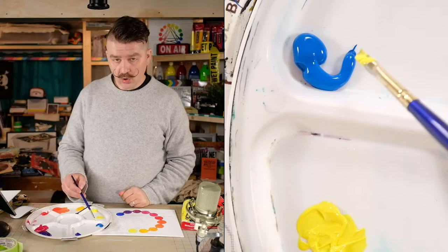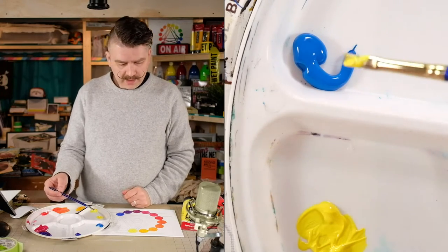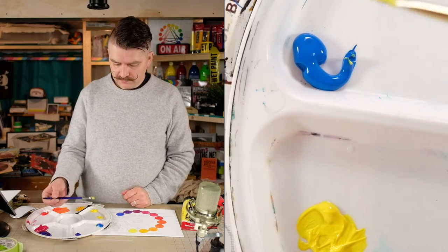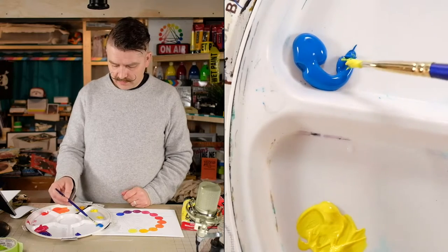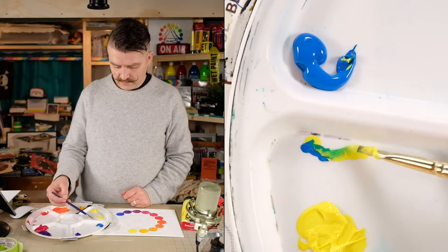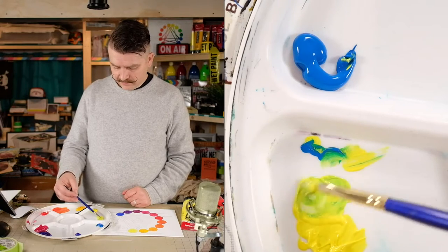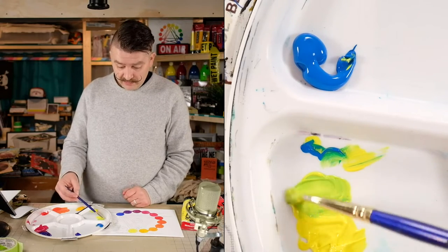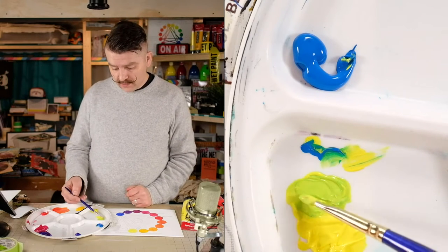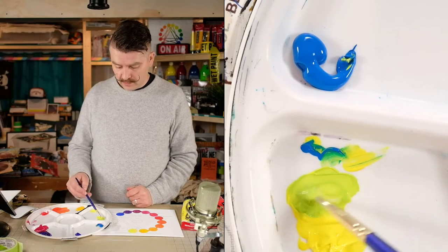Okay, and now we're taking our cold blue. This is my cyan blue. What would be another different cerulean blue? Let's take just a little bit of it. That was, in fact, quite a lot. I probably won't even need that much. Let's just take a bit off to the side. Mix it here. Right, that's maybe 1 grain of salt worth of blue into this yellow, and boom, we are in the greens already.